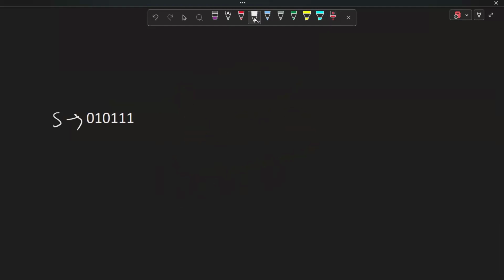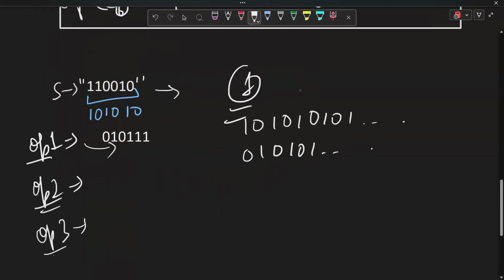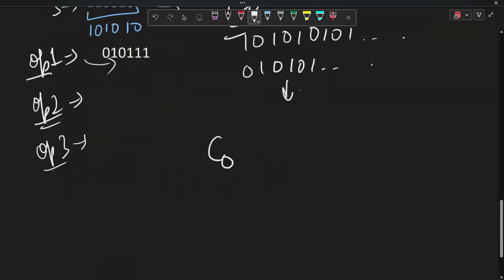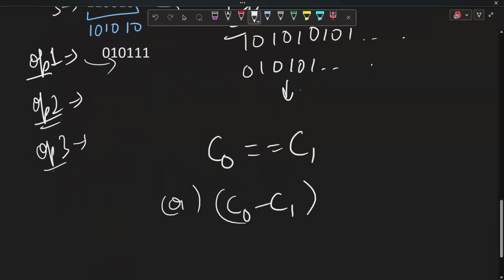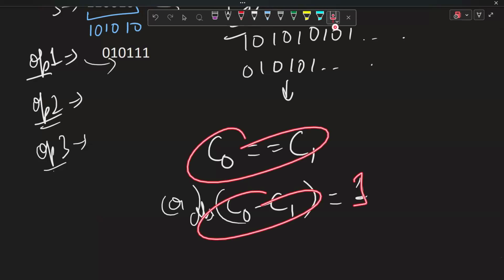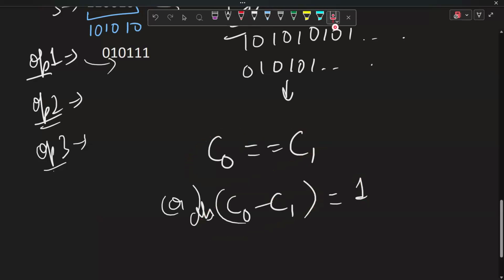So the condition for an alternating string is that the count of zeros is either equal to the count of ones or they differ by just 1. So the absolute value of count of zeros minus count of ones is either 0 or 1. Then only the string can be alternating. This is the most basic condition.